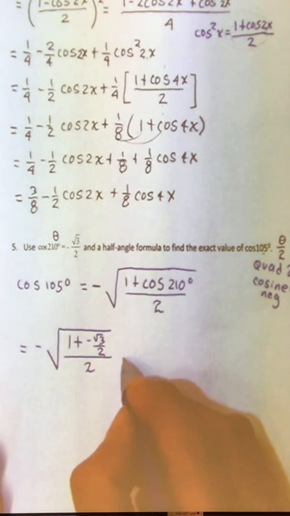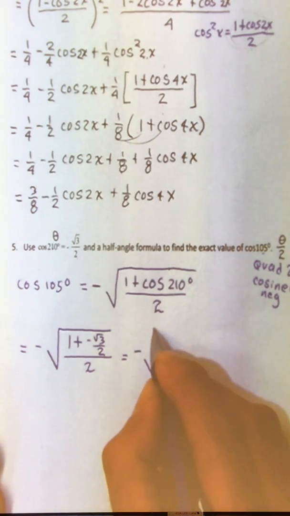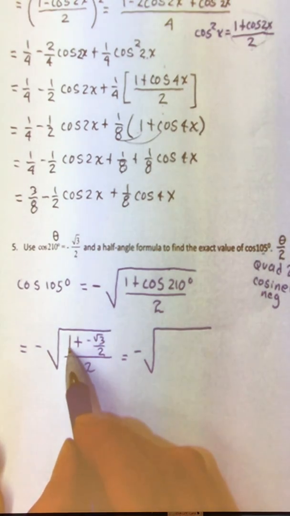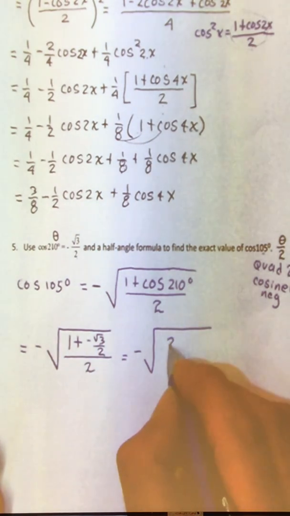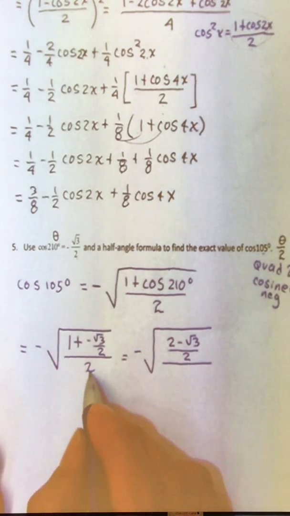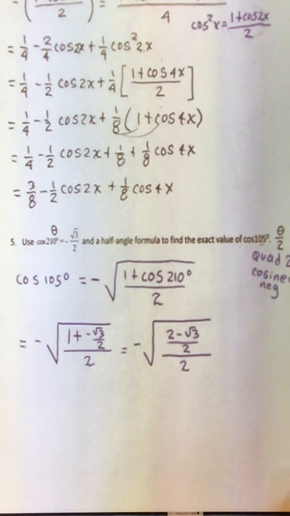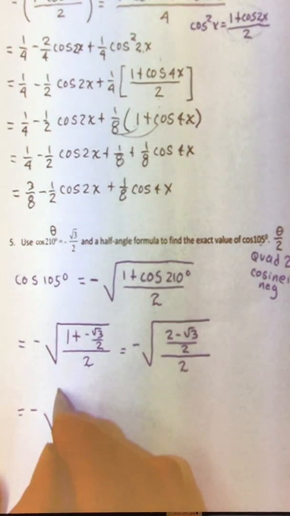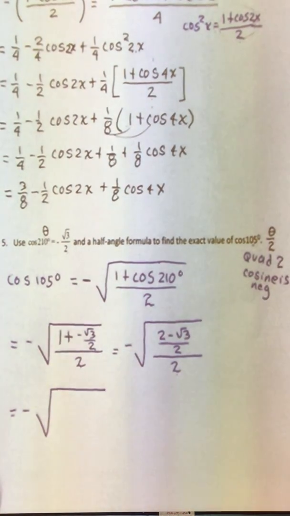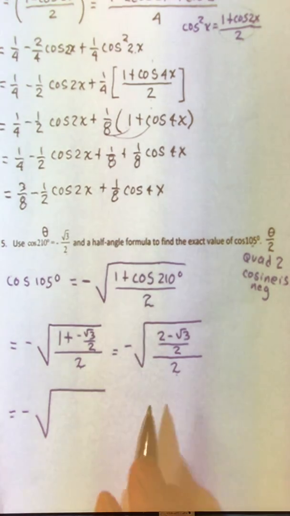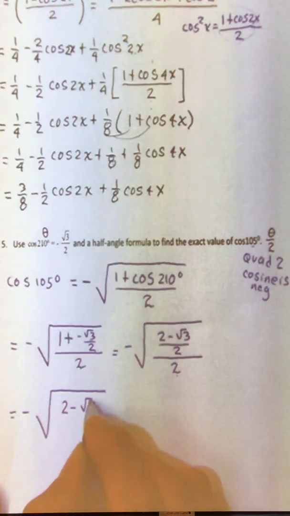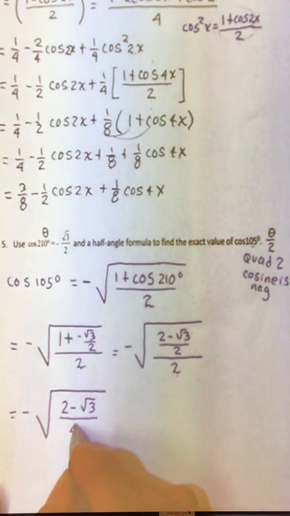Okay. Continue to simplify that. Negative in front of the square root. So we can find a common denominator there. This is 2 over 2 minus root 3 over 2, is 2 minus root 3 all over 2, and that's still divided by the 2 we have there. And then continue to simplify. Numerator divided by 2 is the same as numerator times 1/2. So we'll have under the square root 2 minus square root of 3, and that will now be divided by 4.